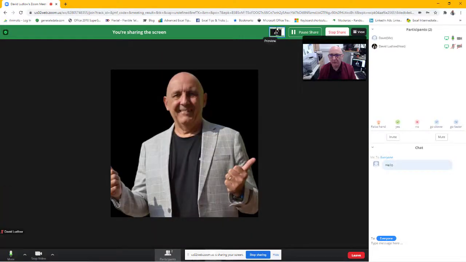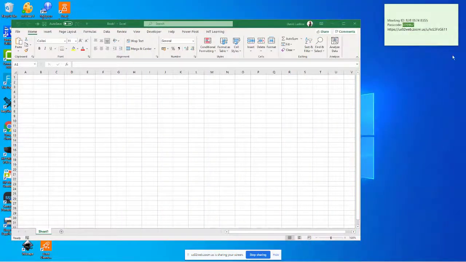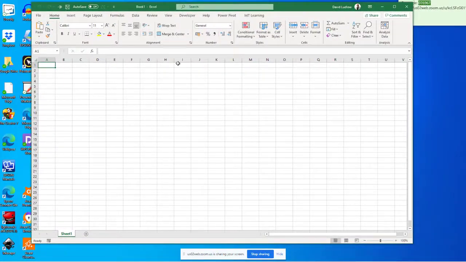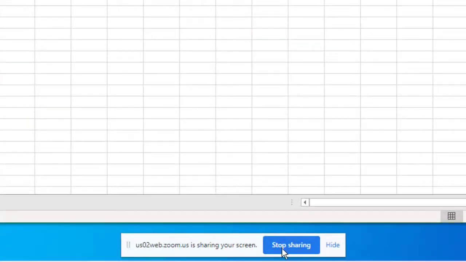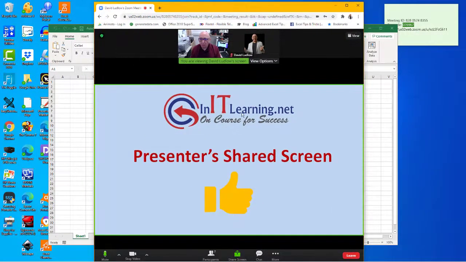It'll say you're sharing the screen, and if I just move that out of the way, then me as a presenter can see what you're doing on your spreadsheet, because this is the screen that you're sharing. Now when you've finished sharing, all you need to do is stop sharing. So down the bottom here you've got stop sharing on this screen. If you click stop sharing, that stops sharing your screen and you're back on both screens to your original setup. That's one way of doing this.